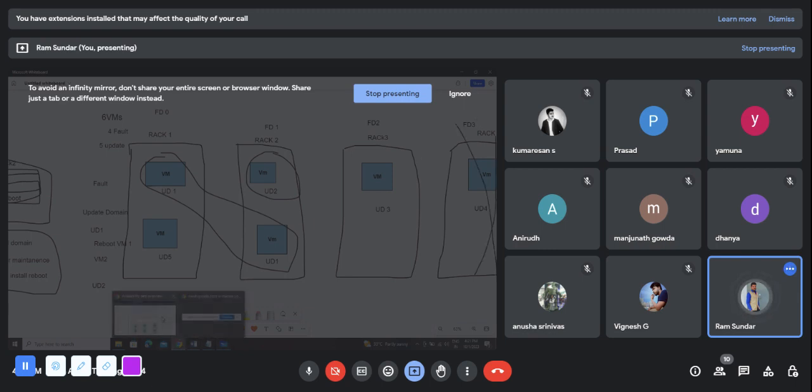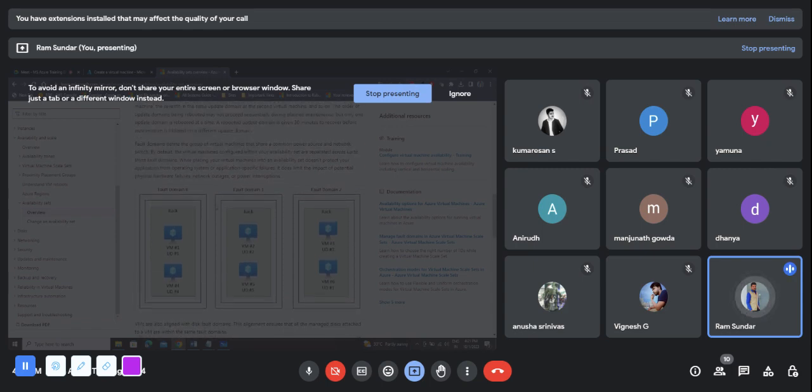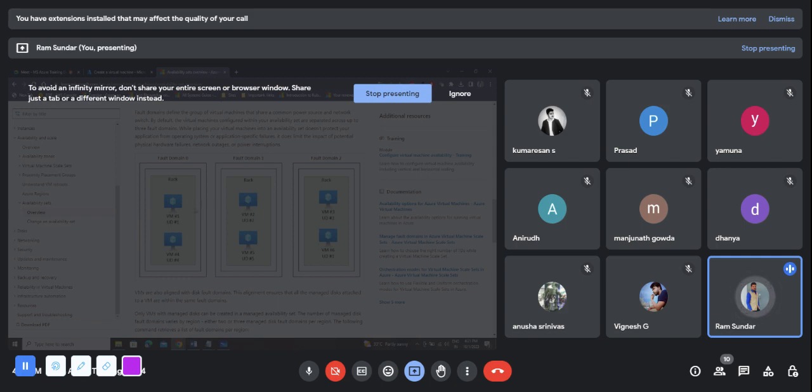Sorry guys for that. Totally three fault domains, 0, 1, 2, and you see how the VMs are placed. First VM fault domain 0, then 1, 2, and then 4, 5, 6. Again, update domains 1, 2, 3, 4, 5, and then 1 again.